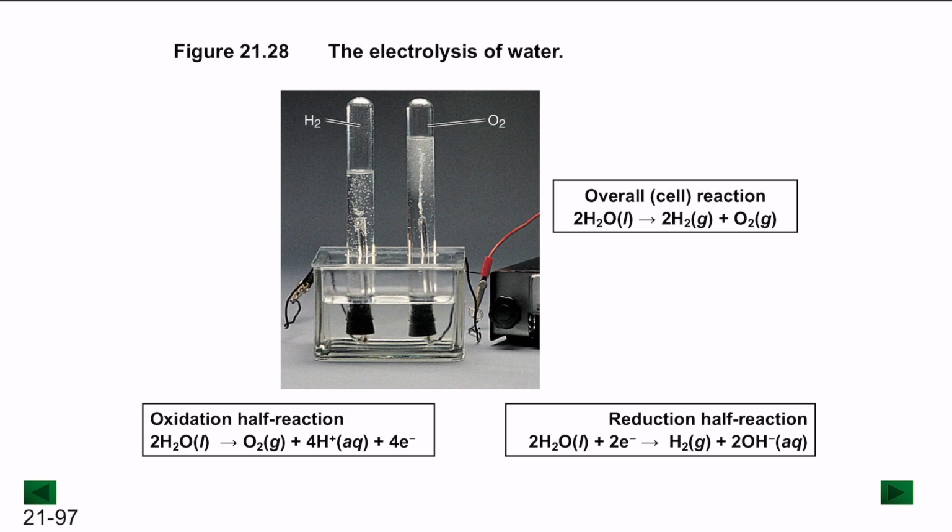Electrolysis of water results in the formation of hydrogen and oxygen. This is a simple description. You have the oxidation half reaction where water splits into oxygen, resulting in the release of 4 electrons. In the reduction half reaction, the water takes the electrons and forms hydrogen and OH minus ions. The resultant products balance themselves to create the same amount. So the water is utilized to create H2 and O2.